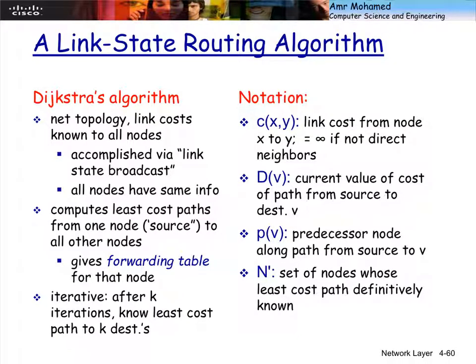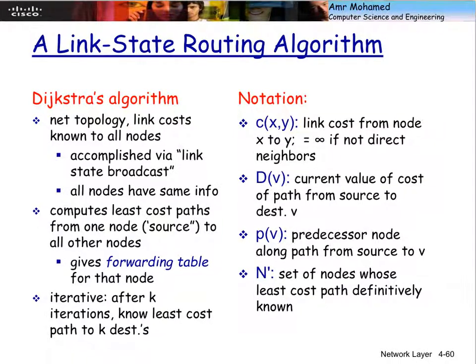For Dijkstra algorithm, it uses the link costs known to all nodes. So now we assume that we have the cost c(x,y) of all the links in the network. So the entire network is very well known to us. And then we have a source node, and each node will have to construct a shortest path tree to all the other nodes, knowing the cost of each link on this network.